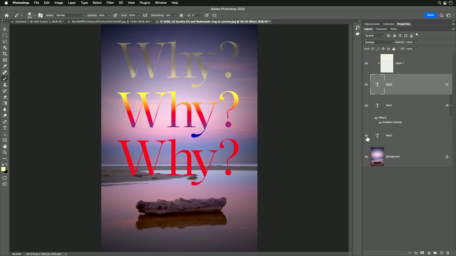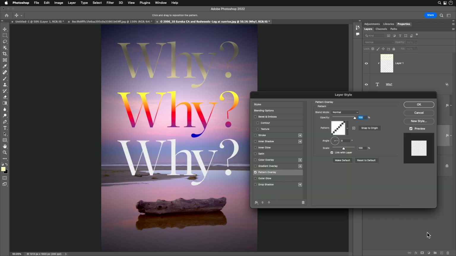Let's turn that one on, and I want to add an effect to it. The effect I'm going to use is an interior effect, meaning it's going to cover up where the text would originally be. And what I'm going to use in this case is a pattern overlay. What I'd like to do is just have it so my text is striped. And I like that. But I want that to not have the white areas showing up.